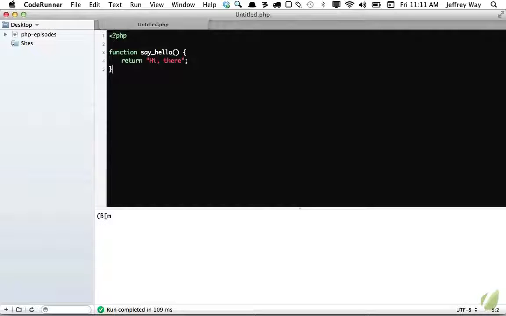And now if I run it, nothing's going to happen. We've just created the function, but we haven't triggered it. So now I'm going to trigger that function. sayHello. Now, when I execute it, wait, you're still not seeing anything. And that's because this function is not echoing anything. We could do that like this, but generally that's considered a bad practice unless you can specify why. And I'll give you an example of why shortly.